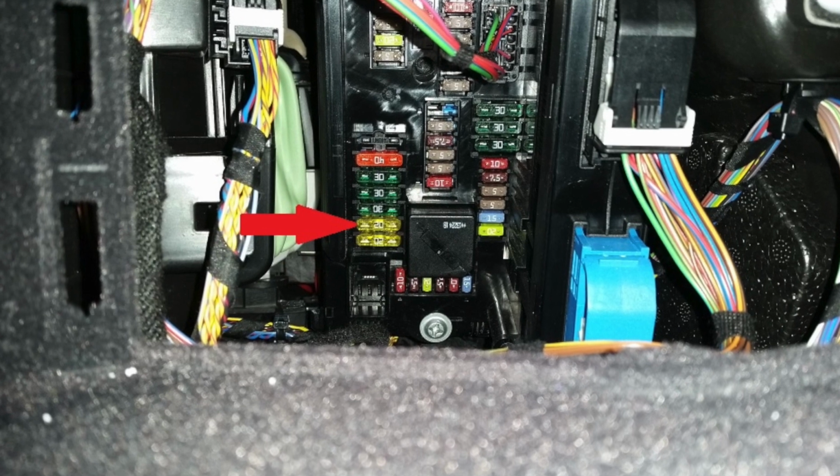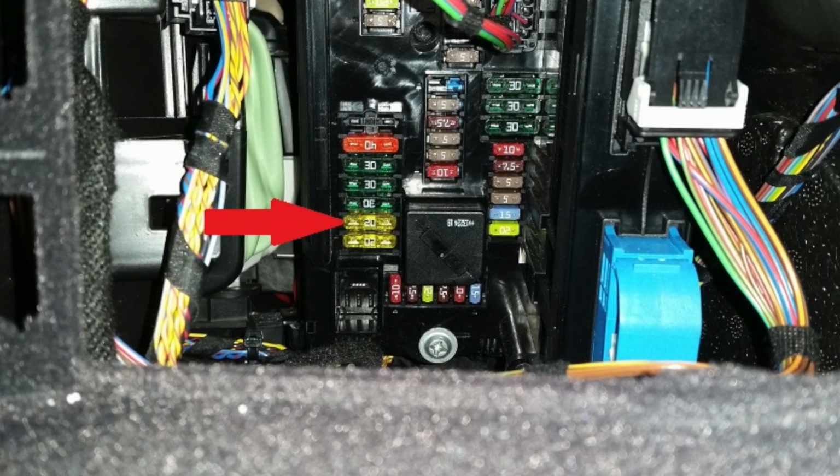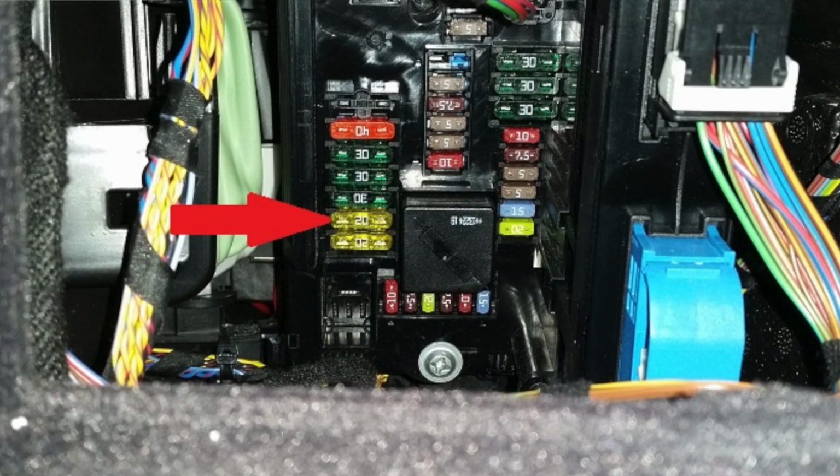I'll put a picture, like a diagram up of the fuse box in the glove box here, so you get an idea for where I'm headed. My car has, at least according to my fuse list, I'll show you that too in a second, 5 fuses related to all of these. I can only assume that means that my car has 5 12 volt sockets.